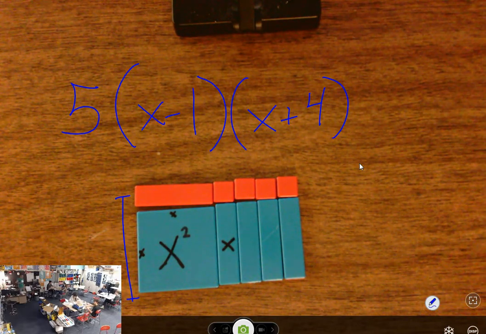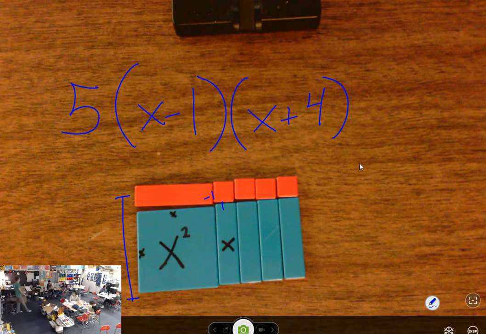No. Because when we lay out the dimensions, we're saying what physical dimensions we have. The value of our x's, when we look at it all together, is 3x combined. But the dimensions involve x minus 1. This has nothing to do with the x, actually. It's just minus 1. All of this being minus 1 because that dimension is minus 1. And then this is x plus 4. All of these plus 4, because if this is negative 1 times 1, the area of that square is negative 1, and that's how we get the negative 4.